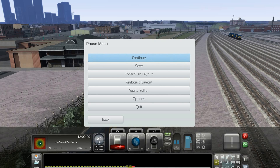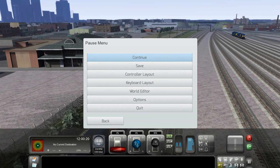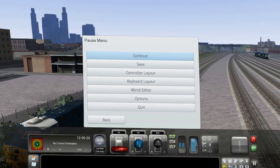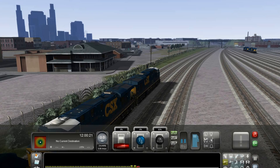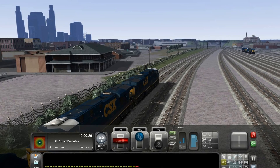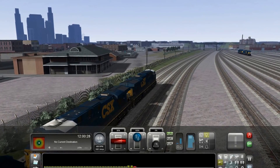Welcome back to another video of my progress on my route, the VRL line. This is Goodman Yard where we usually start off. I have not gone east yet — I've only been working west. This is an update of the progress; we've gotten all the way out to Gates. I've improved the city quite a bit, added a few more buildings in the background to make it look more like a city. I've done a lot of scenery, so here we go.